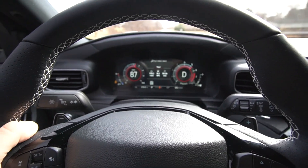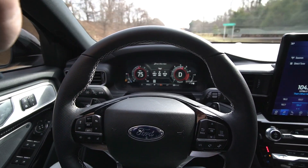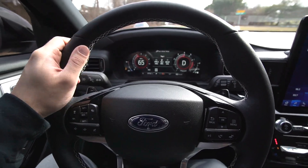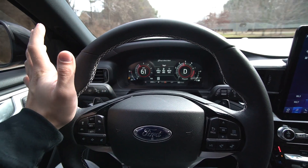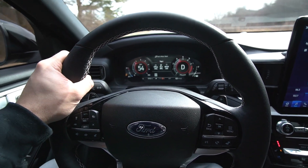This is definitely going to beat the Raptor in a race. I was thinking it would be much slower than the Raptor, but this is actually pretty quick — wow. It doesn't feel slow at all; it feels decently quick. And if anyone from Ford is watching this — if you guys make one with the Coyote engine, please put me first on the list. I would love to test drive it, review it, and put a Whipple on it. I'd be totally down for that.